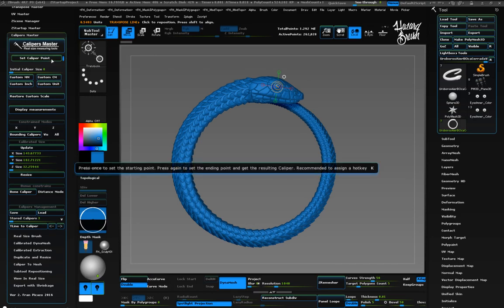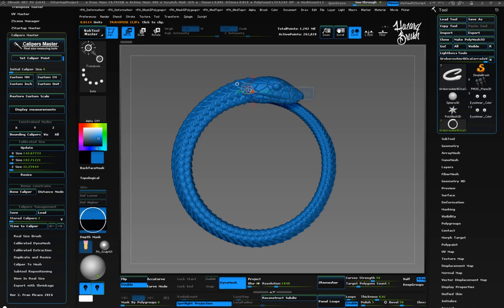To do this, you need to click on the button you wish while pressing Ctrl plus Alt. Then press the key combination you wish for this button. So now each time I click on the object's surface, I'm pressing my new hotkey assigned before. This way I establish calipers distances very fast.